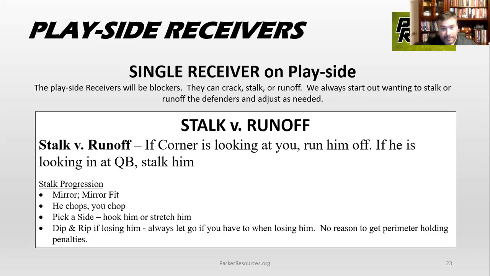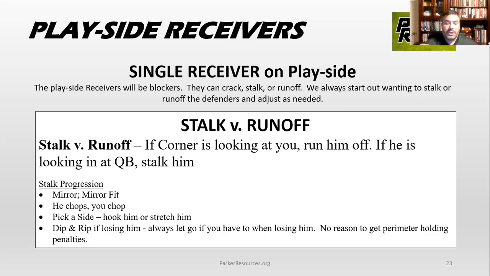I don't know, and people all over the country have signed up for this, so I don't know everybody's rules or everybody's tendencies in their state. But in the state of Georgia, I see more holding penalties on the perimeter than I see in the box. It's not like college and NFL where offensive linemen are getting called for holding. We see a few of those too. But I see more holds on wide run or screens because the referees can see it so well.